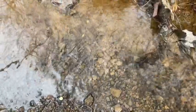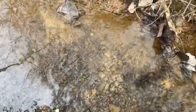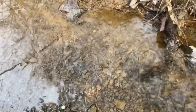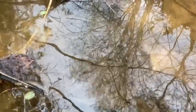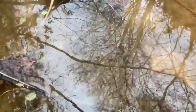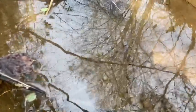Water-dwelling critters are very good at blending in. So if you want to try to spot animals that live in your local streams, you got to look very carefully and be patient. I'm not seeing much here, and actually, some of the critters that live in these streams are macroinvertebrates, water quality indicators, meaning depending on which animals you find, you can sort of assume the quality of the water. And since they can blend in, as we said previously, sometimes you need to overturn a rock or a leaf to see what could be hiding under it.